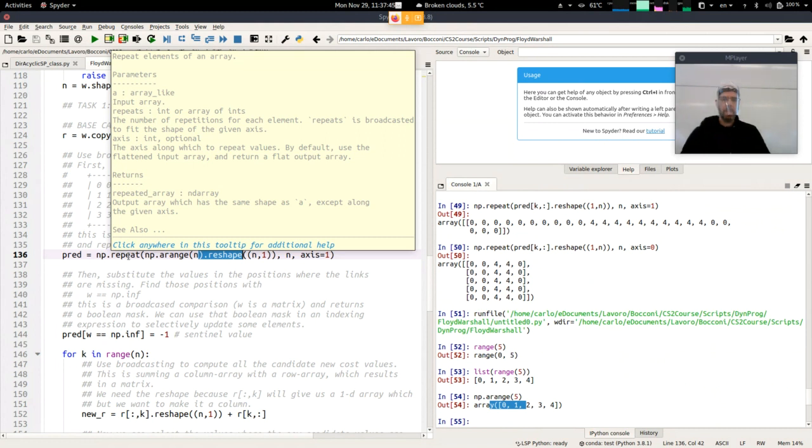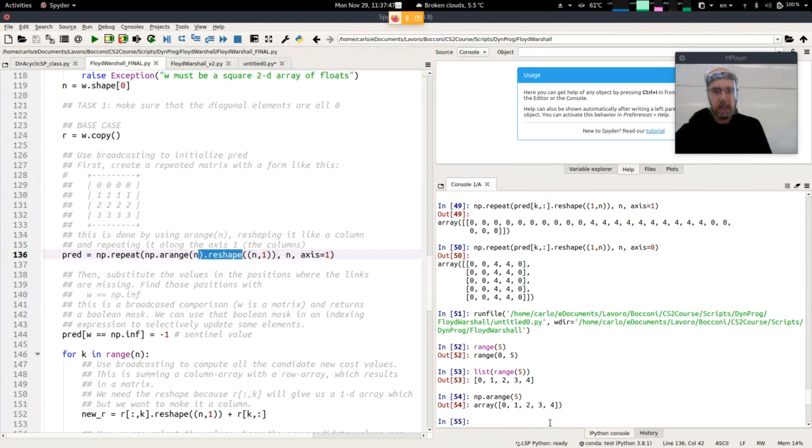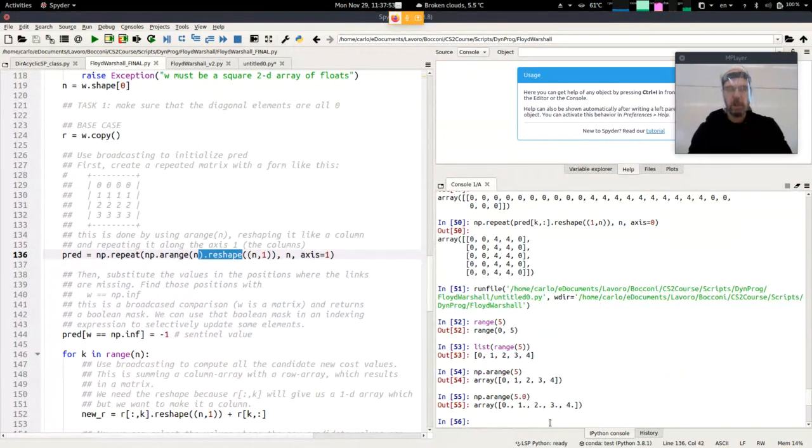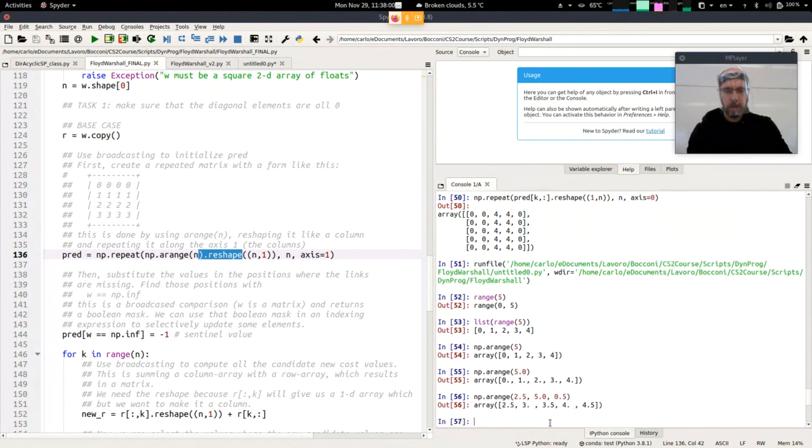Okay. The other difference for arange is that you can create ranges with floating point values, which you wouldn't be able to do in regular Python. You can even, I think, do something like this. Yeah, so you see, floating point ranges, starting from 2.5 up to 5 excluded in steps of 0.5. If you try to do that with a regular Python range, it doesn't work, because that only accepts integers. Okay.